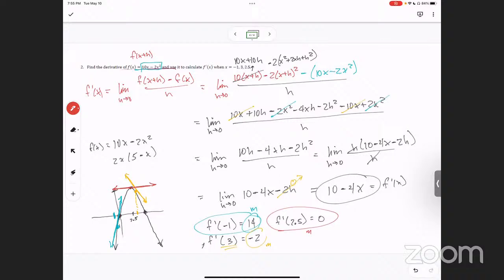And for derivatives, to say it has no slope is to say it's not differentiable, meaning there's no derivative at that point, which is a little bit down the line. So what would she be looking for then in an answer to find the derivative? Would she be looking for this whole thing?